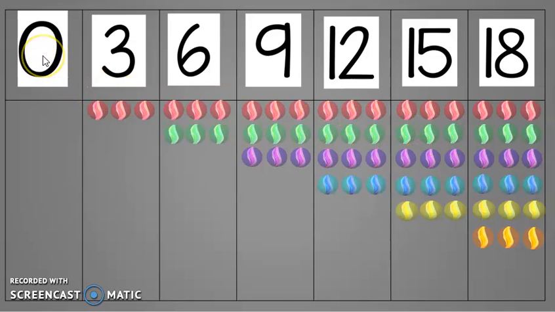Let's start over here again and count with Mr. Begay. Here we go. 0, 3, 6, 9, 12, 15, 18. Look at that. We made it now to the last number, 18. Of course, first graders, when you count by threes, it continues. It doesn't stop. It's just that Mr. Begay is going to stop right here at this number, so that way you get the hang of this, okay?